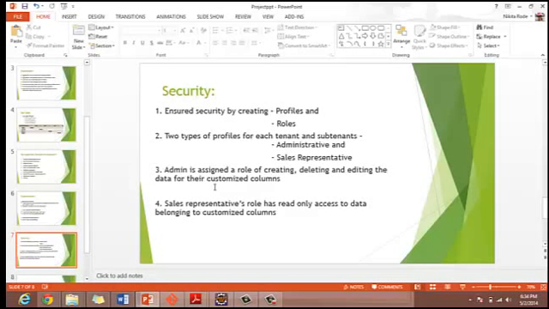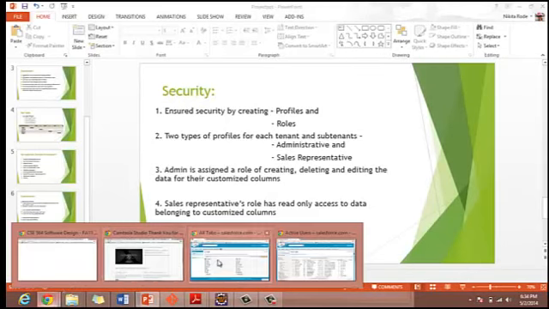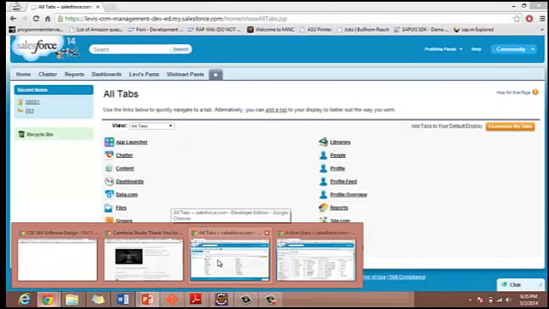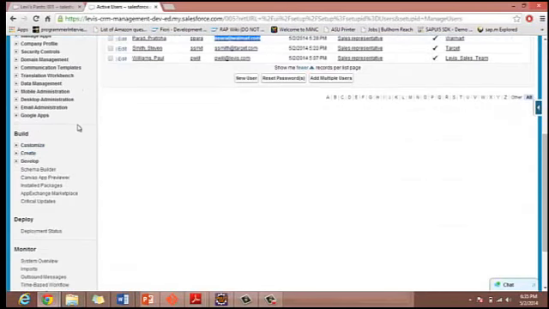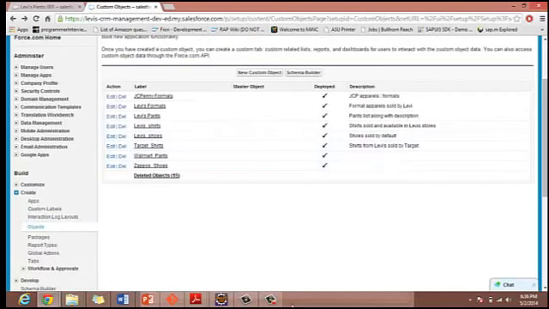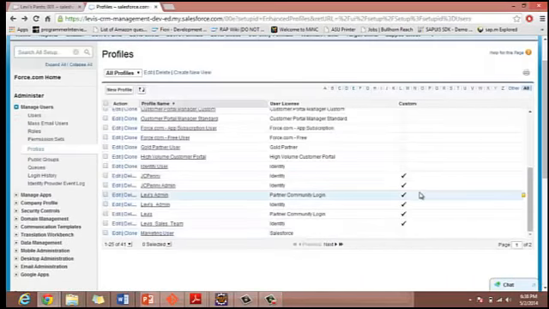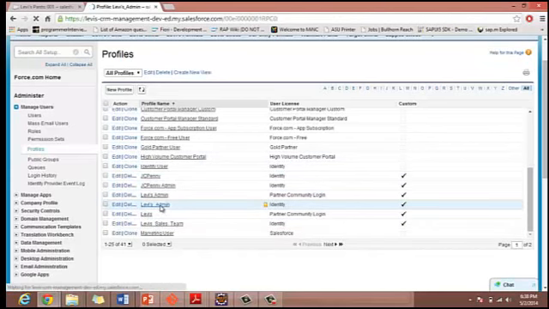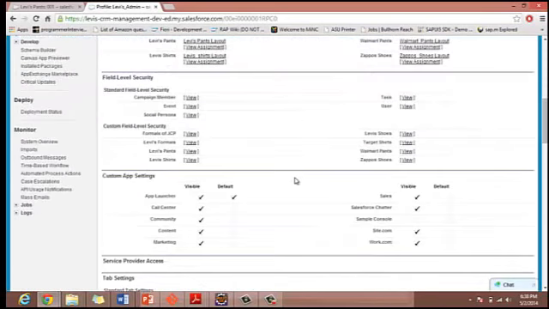We have implemented them using the profiles and roles, as I mentioned earlier, so for each of the profiles we have different fields that are visible and different fields that are not visible. So let me just show you a quick example of what we've done. So yeah, as I was saying, I was mentioning the security features that have been implemented, and here we can see in the Levi's admin profile how we have done that.